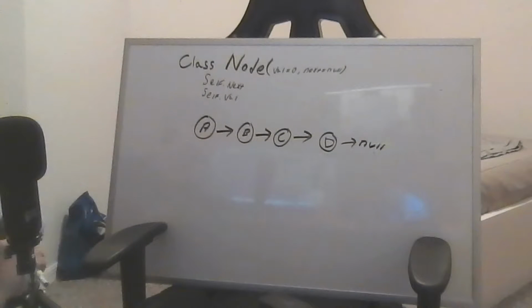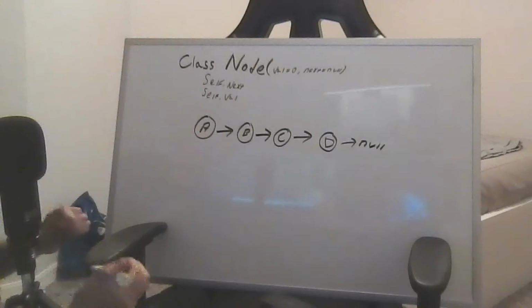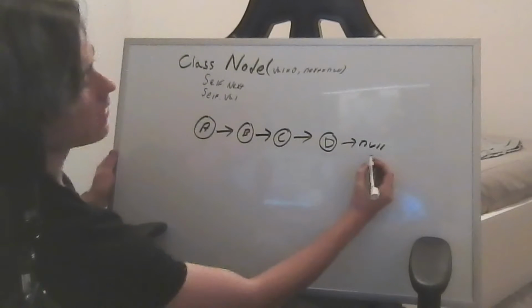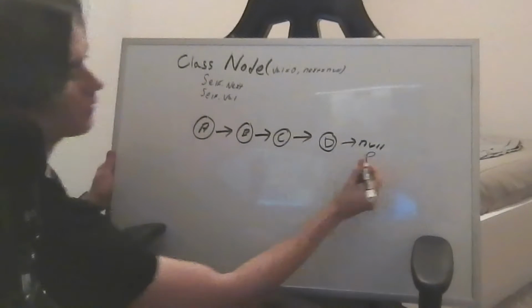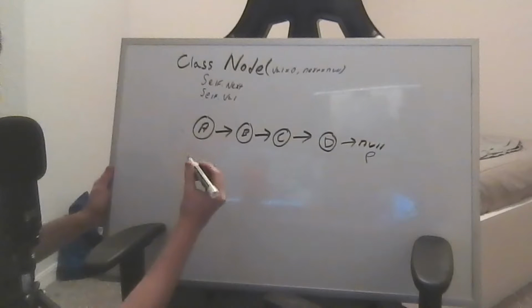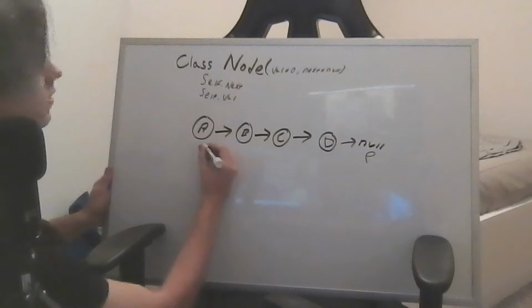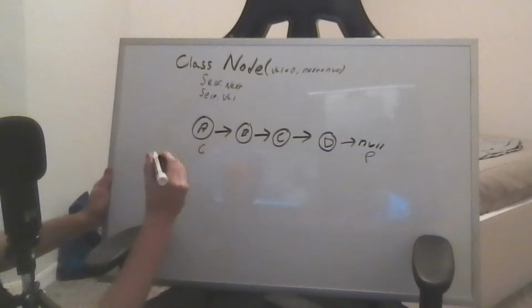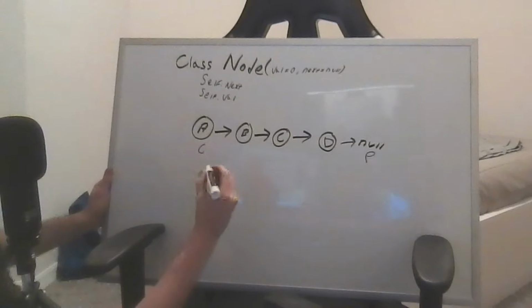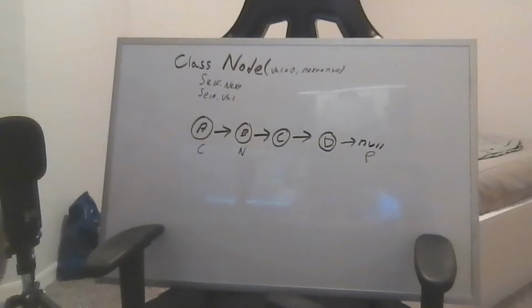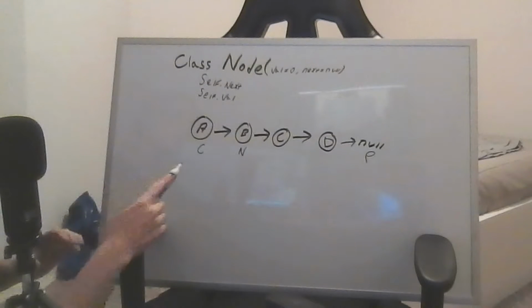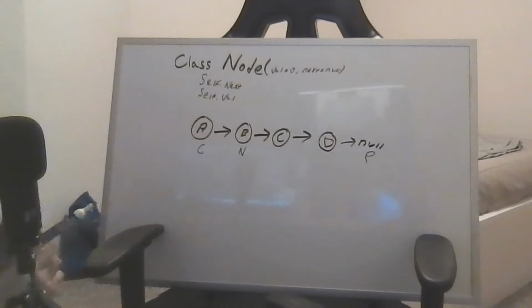And in this, we are going to need to have 3 pointers. So we need to have one, which we're going to call P for previous. We're going to need to have one for C, which is the current node. And then we're going to have one for the next node. So we're going to have an N right here. So we have these nodes identified by these pointers. So we make this linked list out of these list nodes.